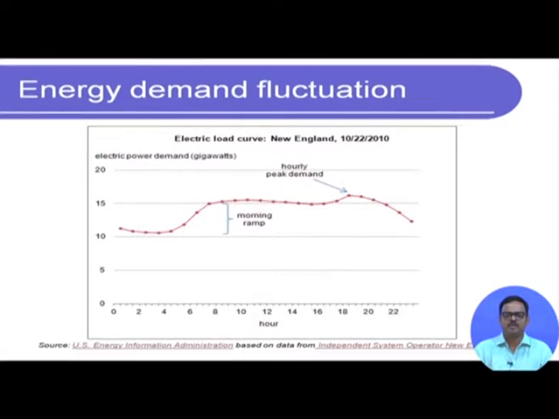Okay. This is the data from 2010, but again, this is just to show the trend, it is not going to be too different. So, if you look at the electric power demand in gigawatts, what do we see? From midnight, if we start from the left hand side, this is midnight. Okay. So, this is the time when most of the world sleeps, except maybe there are some night shifts that go on, maybe the street lights are on and a few others.